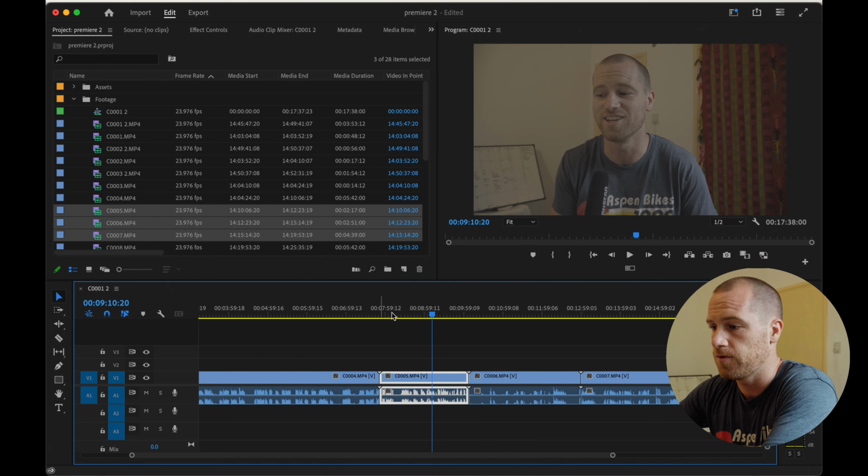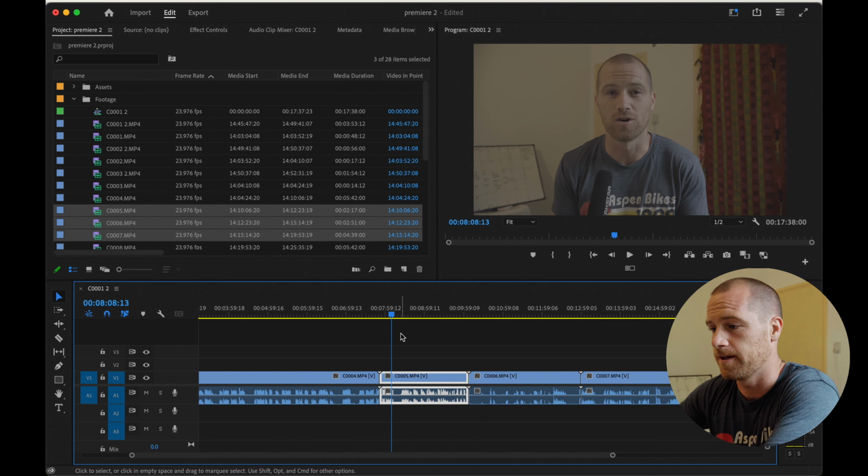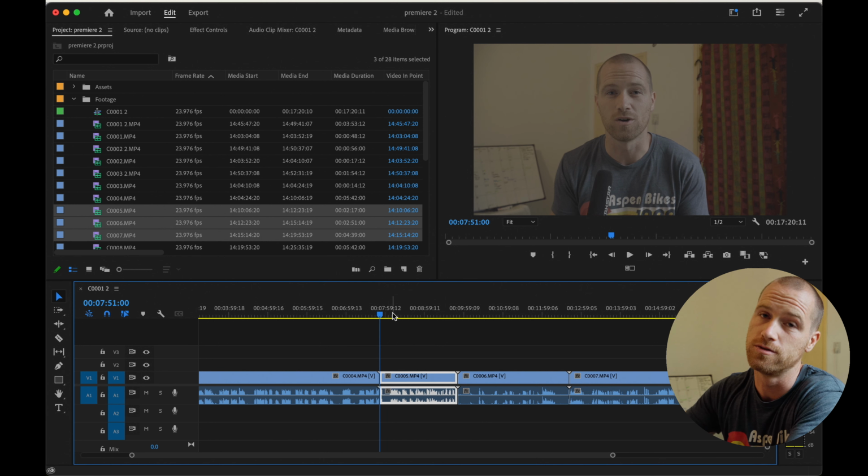All right, this one took me a while. I figured this out on my own because it wasn't in the tutorials. I don't know why. Maybe I was just looking at the wrong ones. Maybe I missed it. You've got your ripple delete to the left and to the right, right? If you put the playhead right here, you hit Q, it deletes everything to the left and moves everything over to the right.